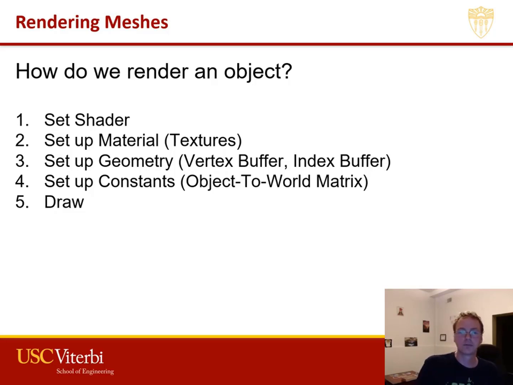But if you break it all down, and you write it down, we have a few things. Here we have a shader and a material. In our case, it's just textures, right? Well, really, the material is the combination of the shader and the textures. And then we have geometry. We're using indexed rendering, so we have a vertex buffer and an index buffer. And then we have some constants in the form of our object to world matrix. And then there's a draw command. It's a draw instanced command, and we pass in the number of vertices in our mesh.